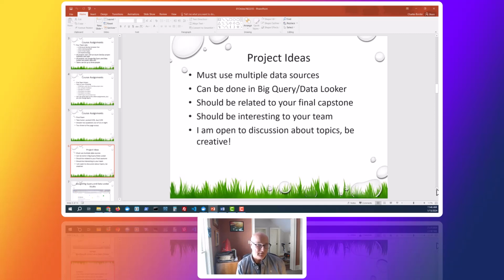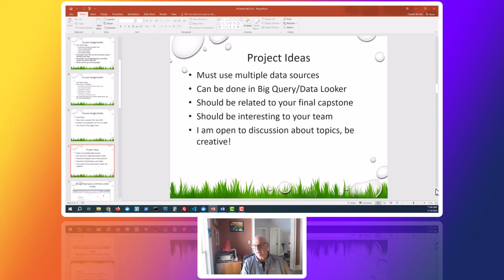Same thing with Azure DevOps. If you haven't worked with Azure DevOps before, get your account together. Figure out how to work with this. The URL to get you started is dev.azure.com, and then CBBICS, that's me. And so this is my account. Most of my classes now use Azure DevOps because I really like the fact that it forces, particularly my undergrads, to plan ahead. They don't want to plan ahead. It's just completely alien to them to think about planning. And yet, that's the key to getting stuff done. So forcing them to use Azure DevOps forces them to plan ahead. And that's what I want you guys to do, too.